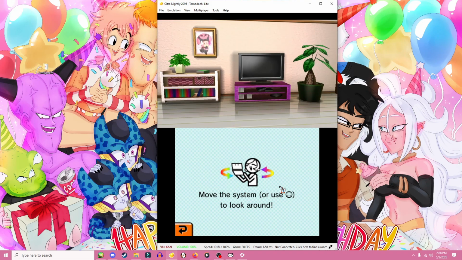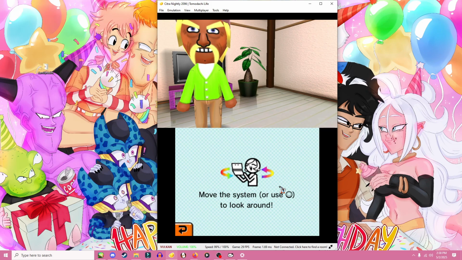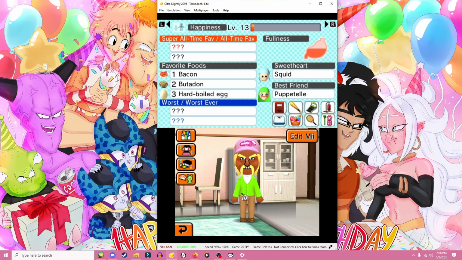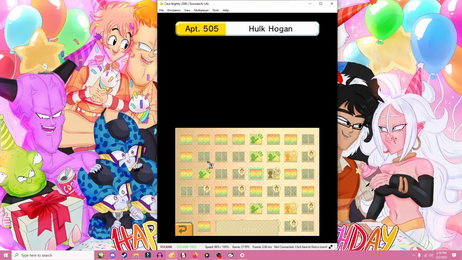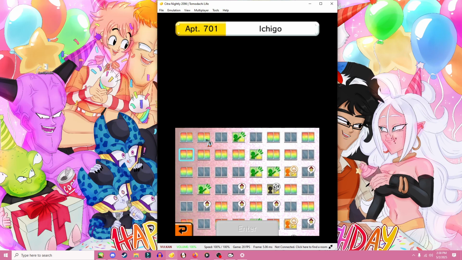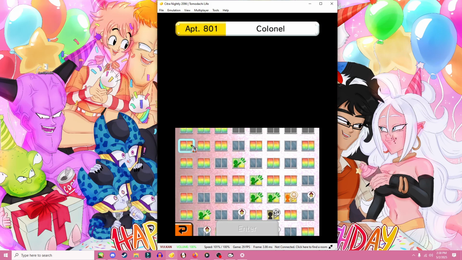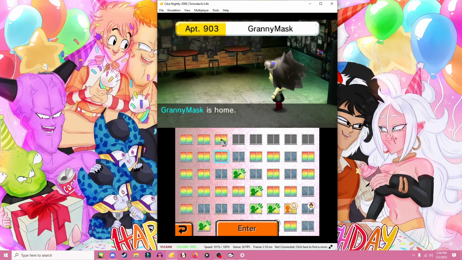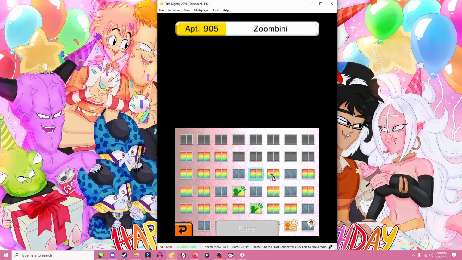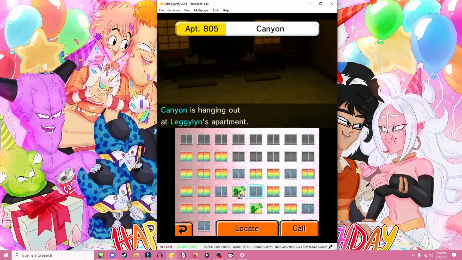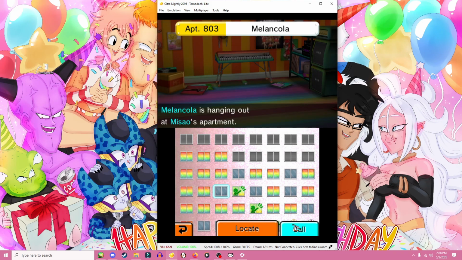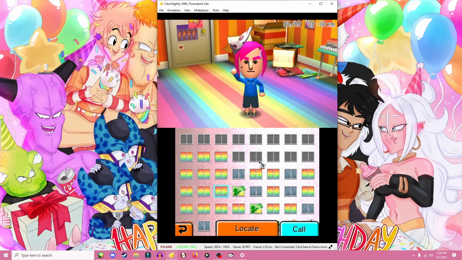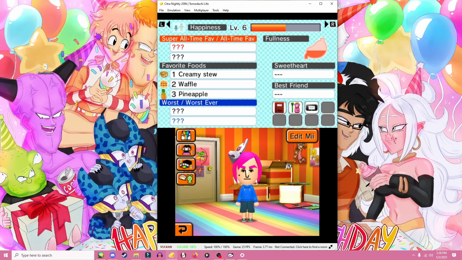It's very simple to do as well, recoloring and retexturing. And let me show you an example of a room that I did that was a little more involved. Let me see if anyone has it. Oh, here we go. Dexter has it. No, wait. No, Dexter doesn't have it. That's the other one. Sorry, I'm looking for it. Here it is. It's in Malenkala's apartment. This is an involved room that I made based off of Rhythm Heaven.